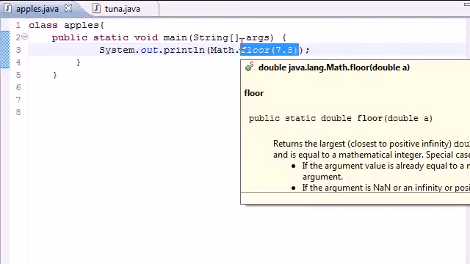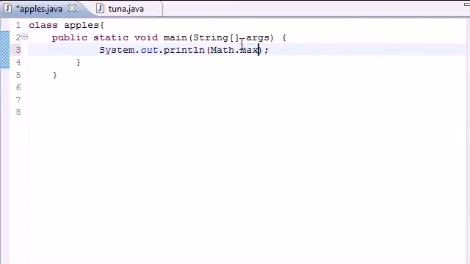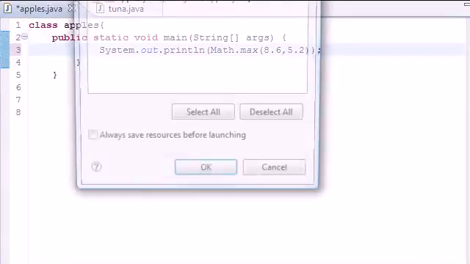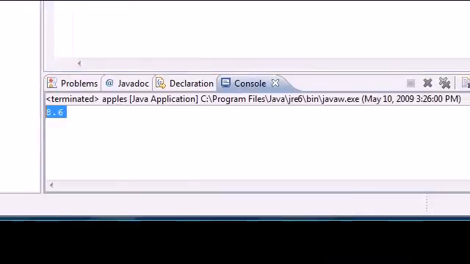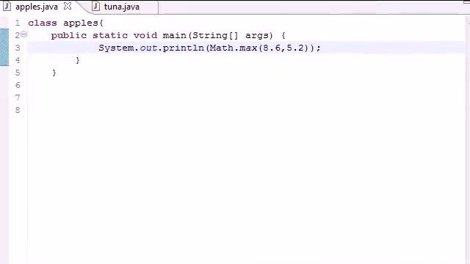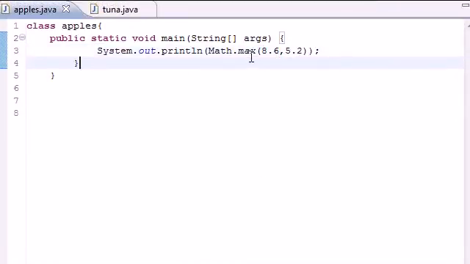Now that we learned absolute value, ceil, and floor, let me teach you about something else called max. Now this is the first one where, in the last 3, we learned how to make a method that takes only one parameter, but max is the first one that takes multiple parameters in a single method. So what max does is you give it 2 numbers and it gives you the maximum of those numbers. So say you have 2 parameters, 8.6 and, separating them with a comma, 5.2. Whenever you run this, it gives you 8.6 because that's the maximum of the 2 numbers. So that's how you can get 2 numbers and find the maximum of those.